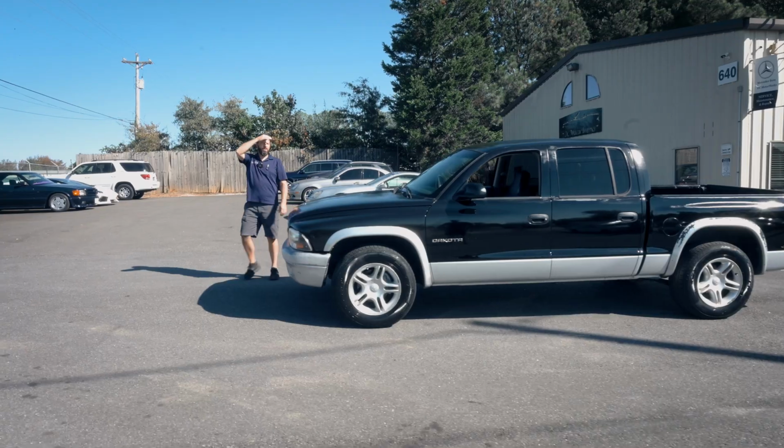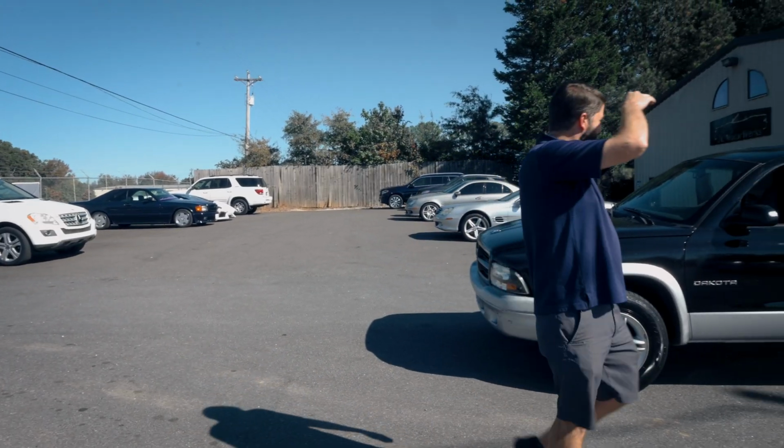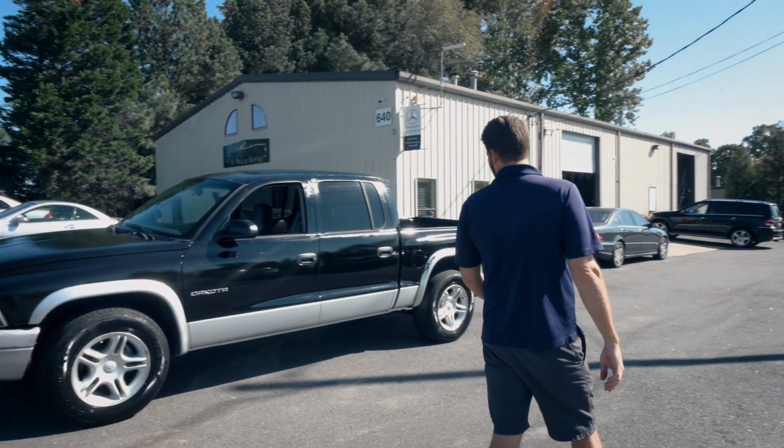I think my side looks better. That's just because it's in the sun. That's because it has less runs. I was landing on thick.